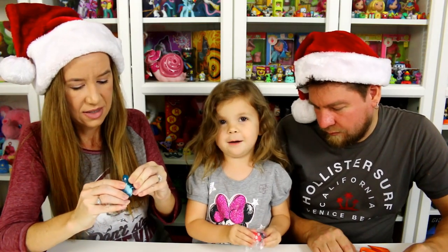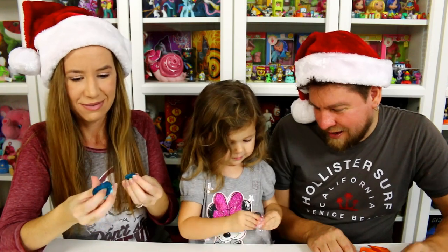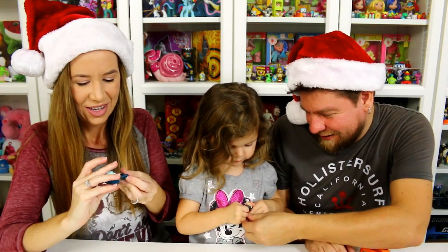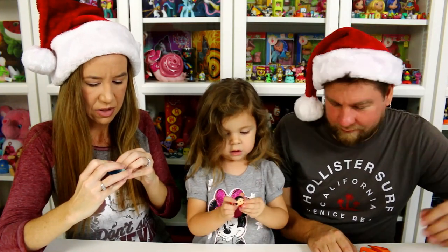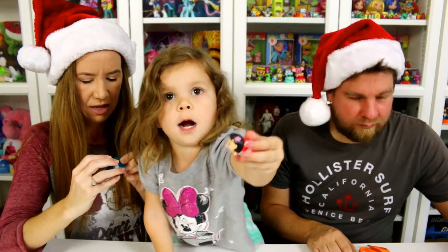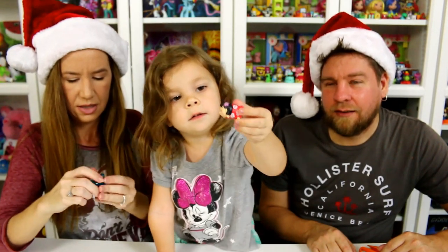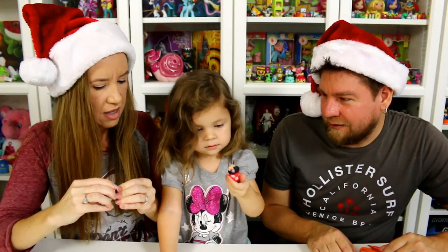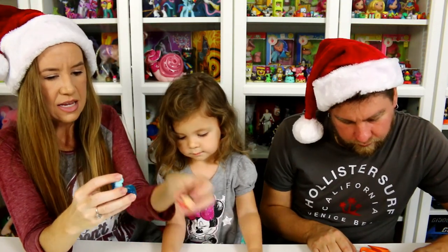We got bread. Having a hard time getting that one out. Here we go. Got it. Mommy's got to figure out how to put the wave together. She has a little bow on her hair. How am I doing this wrong? She has a bow on her hair. See? Oh, okay, I got it. All right, so you put the little wave together, and then Lilo rides on the little wave.